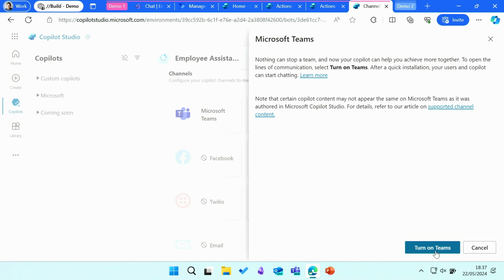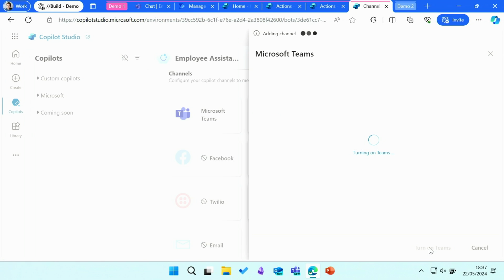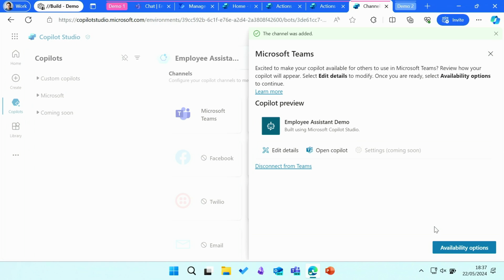Then you'll have a button, Turn on Teams. When you do that, it will start turning on Teams, and it will deploy an app for you. That will make it possible for you to chat with your Copilot through Teams. So that's, in short, what I wanted to show you.